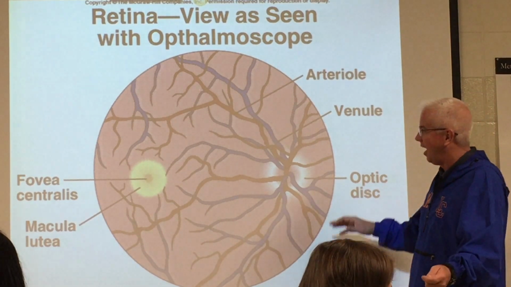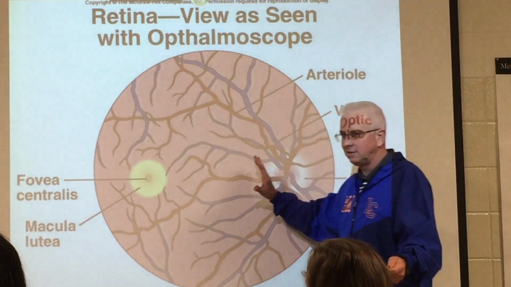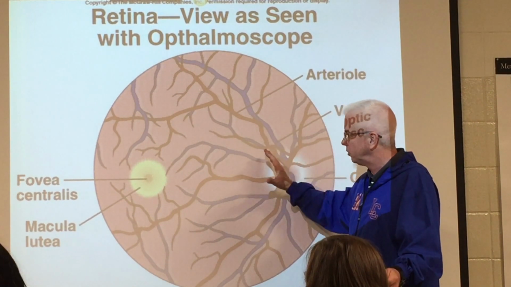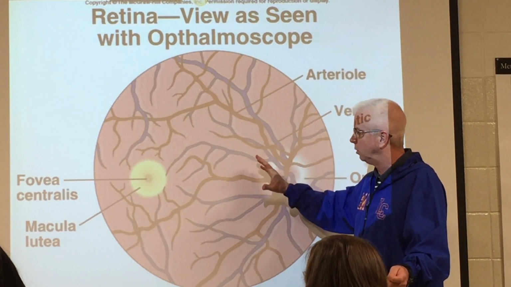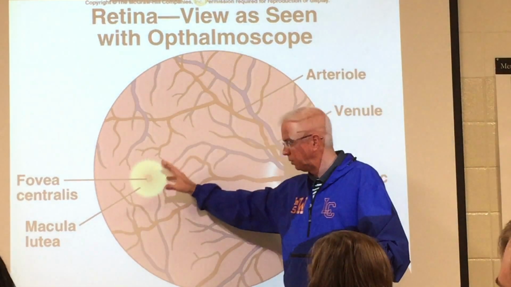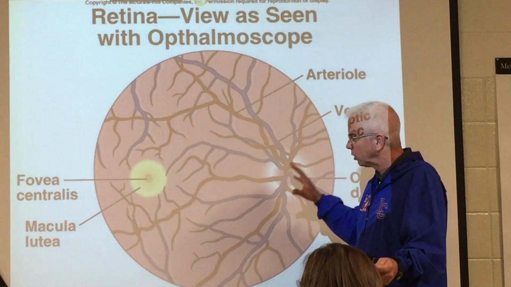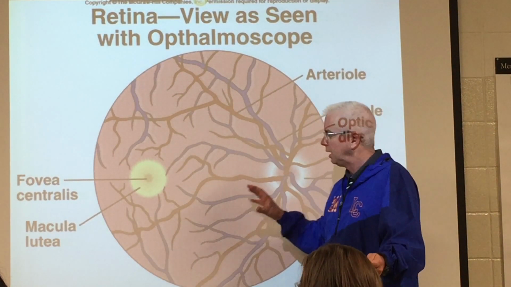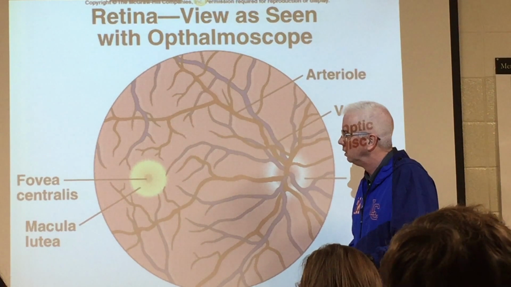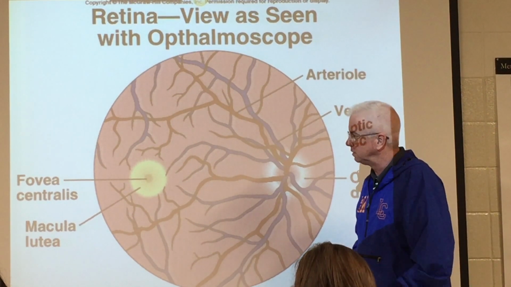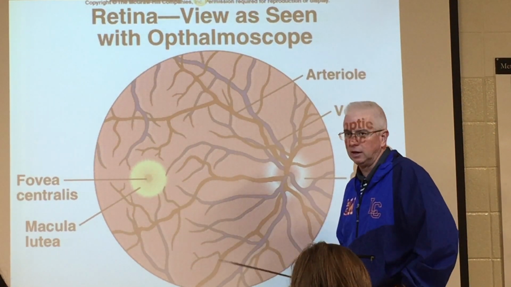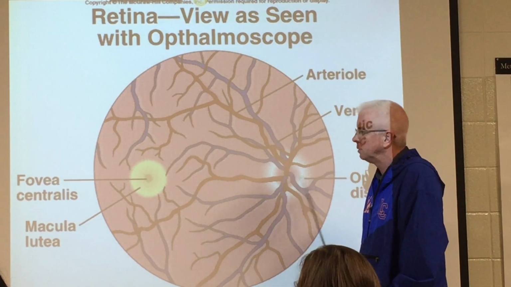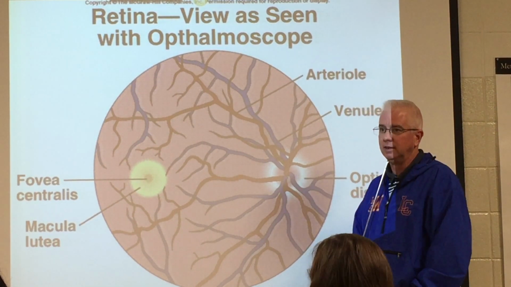Okay. All right. So once light gets to the retina, so we've moved light through and we talked about the structures light's going through. Once light gets to the retina, if we're going to focus on the light in the retina, we normally do so for visual acuity purposes on a structure called the fovea centralis. Now, you can use the ophthalmoscopes that I'm going to give you to see if you can find this.